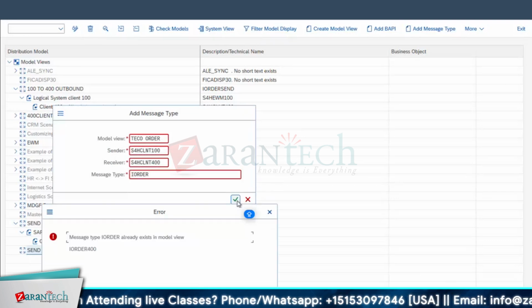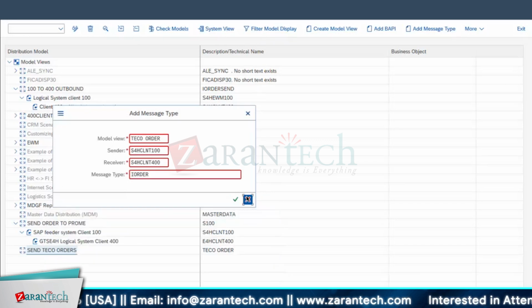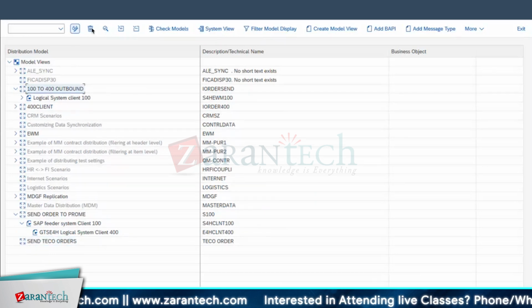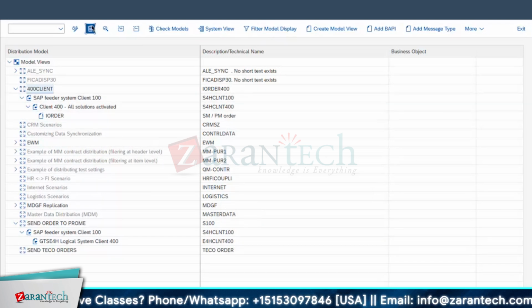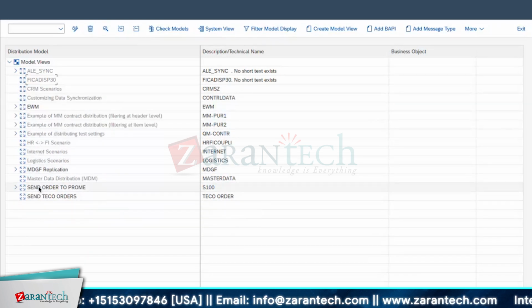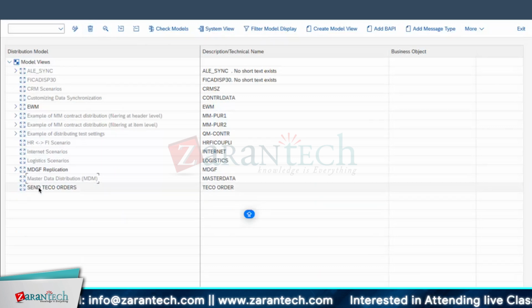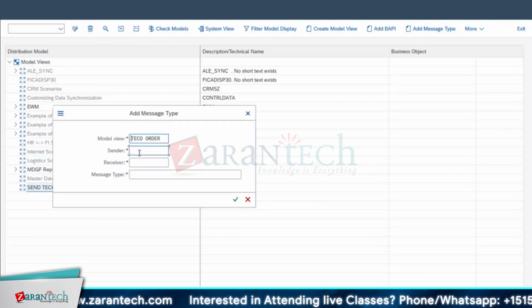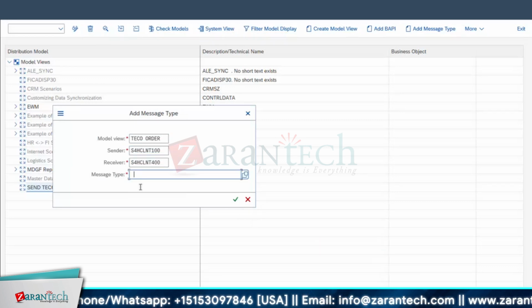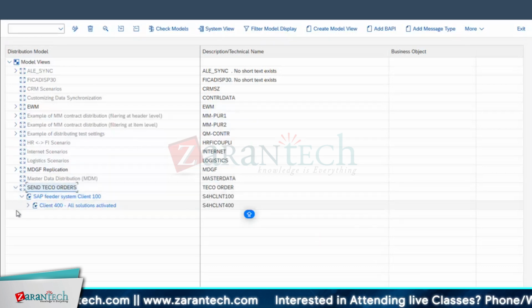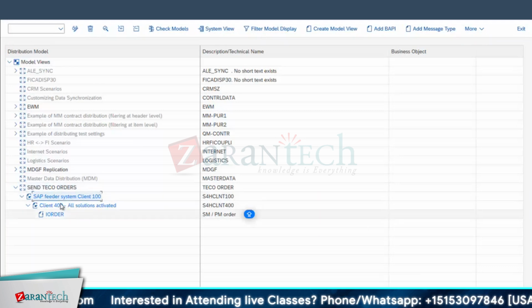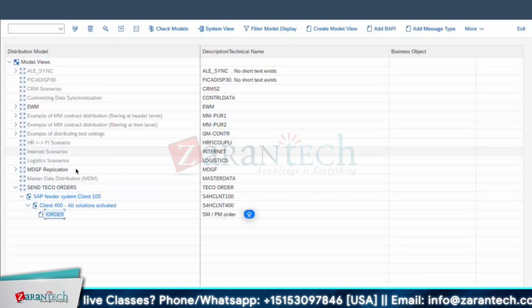Here there are a lot of cases. Distribution models. Select this final time. So like this it will come. So 100 will go to 400, and we have to set up the same message types.